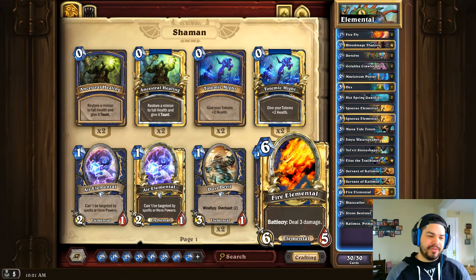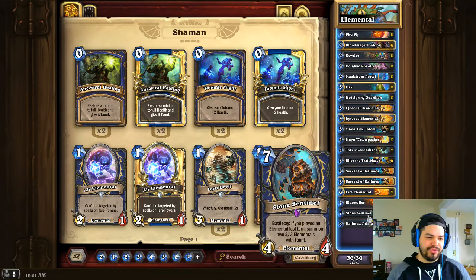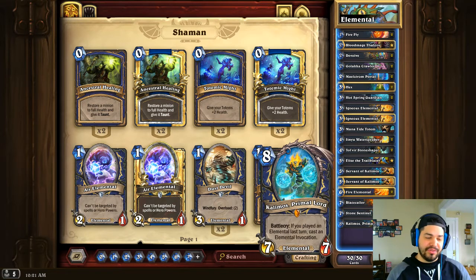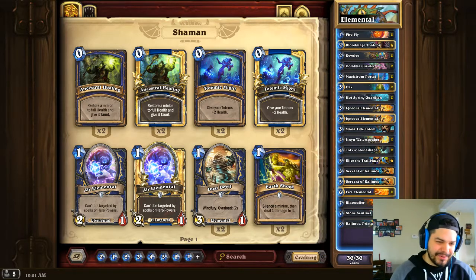But then Fire Elemental, obvious. Blaze Caller is just freaking overpowered as shit. Stone Sentinel, it's pretty good. Wouldn't say it's the strongest, but it's pretty good. Blaze Caller just destroys it, and Kalamos is just insane. Yeah, Kalamos is insane. So that's that deck.